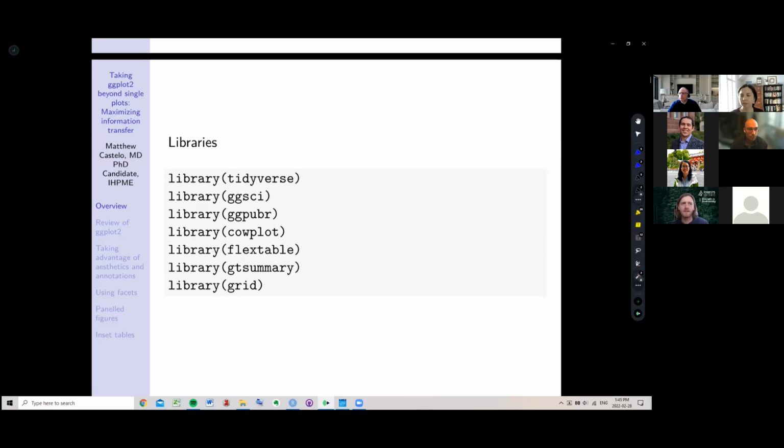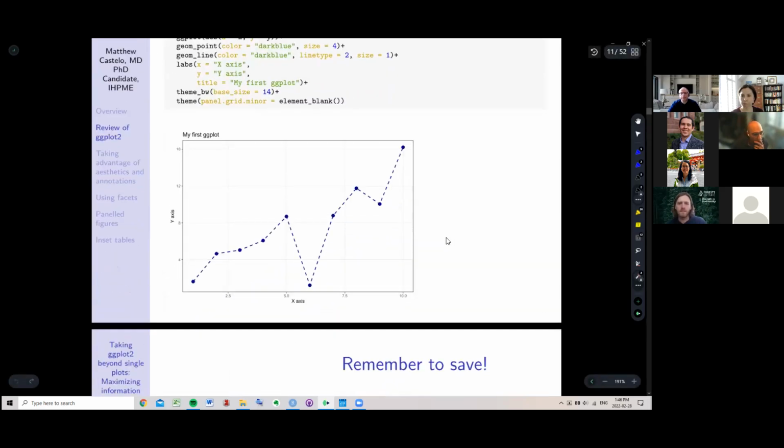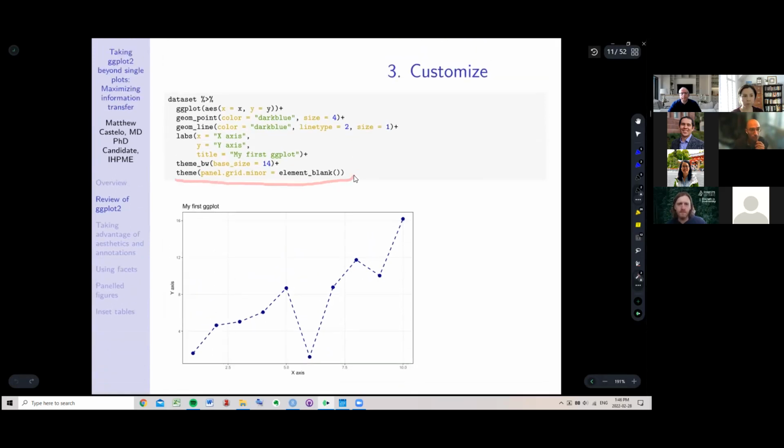In terms of controlling the fonts, it's a little bit tricky because if you're adding layers, it's controlled often differently than the theme of the plot, which is usually the challenge you run into. So in the bottom where you're adding theme, in here where you're controlling everything, you can control the text here.